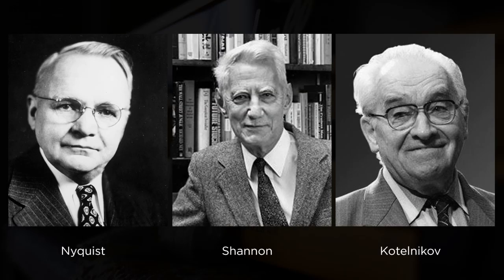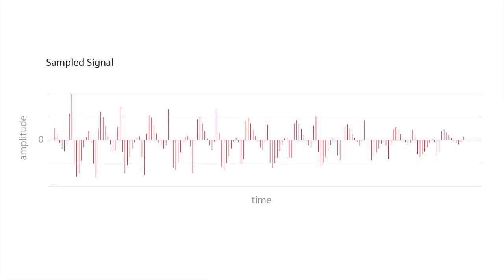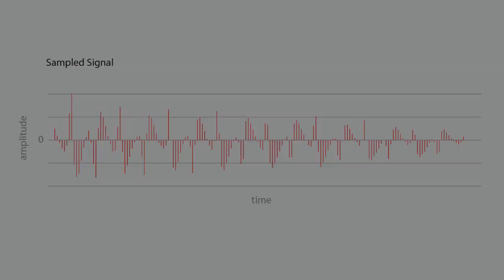Everything started from the sampling theorem by Nyquist, Shannon and Kotelnikov. They stated that any signal can be perfectly reconstructed from a sequence of samples if the sampling rate is twice greater than the band limit of a signal. For example, the most popular sample rate of past years, 44,100 Hz, is able to reconstruct signals with a 22,050 Hz band limit.